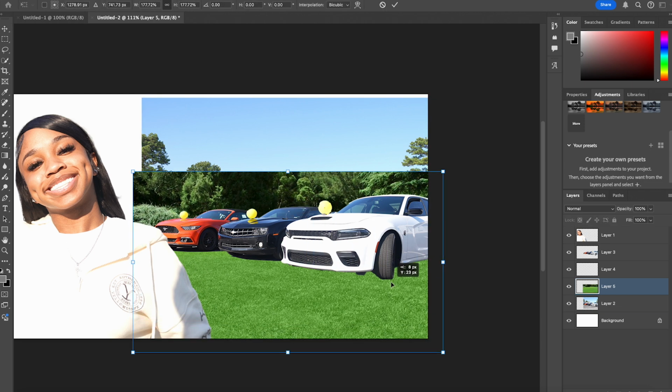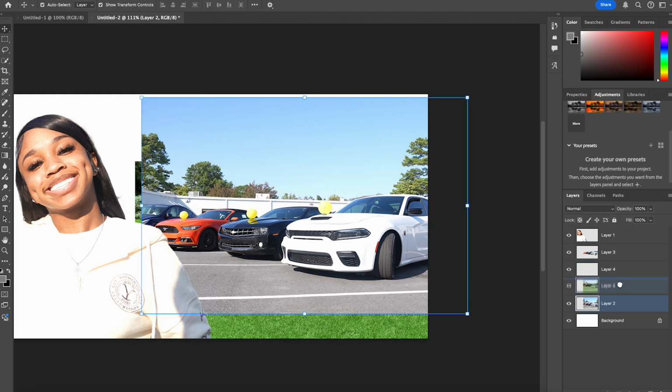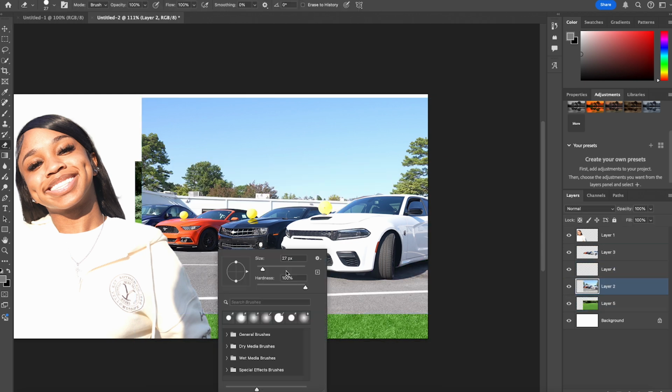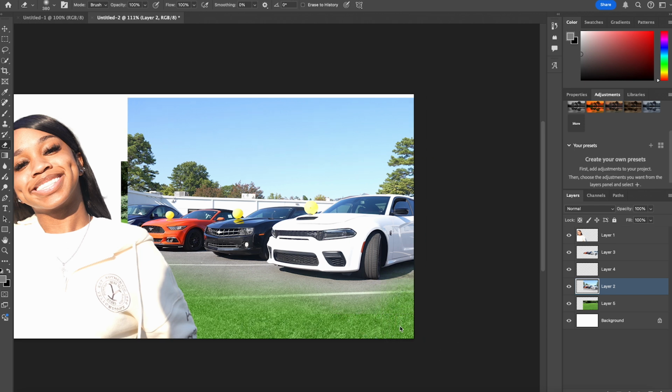There we go. Something like that will be good. Now you do want to bring the background on top of it, and you're gonna grab the eraser tool, bring the hardness all the way down, and slowly erase it, because you don't want to erase the shadow of the car, just to make it more realistic. Just like that. We're gonna bring it a little bit smaller. Just gotta be careful with the shadow. You don't erase it too much. Something like that.